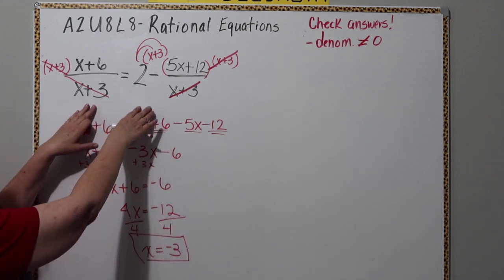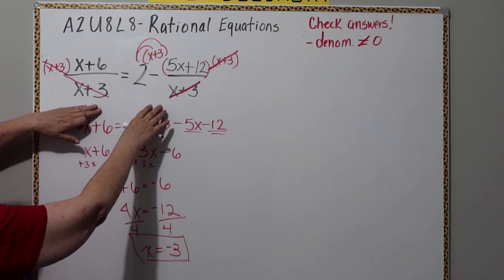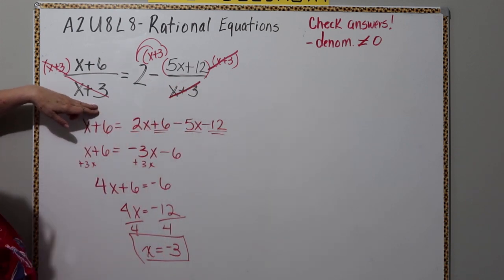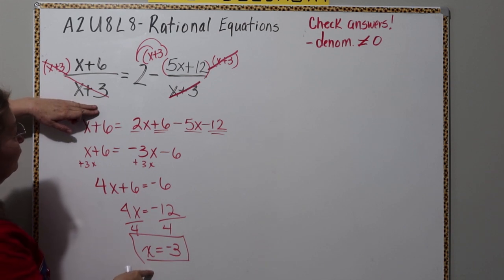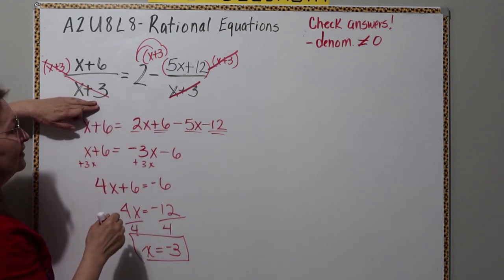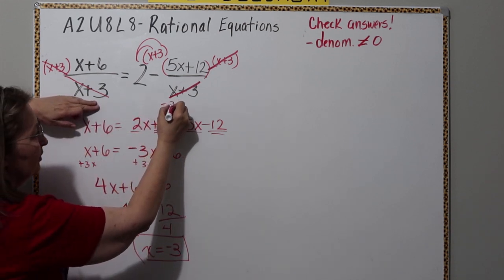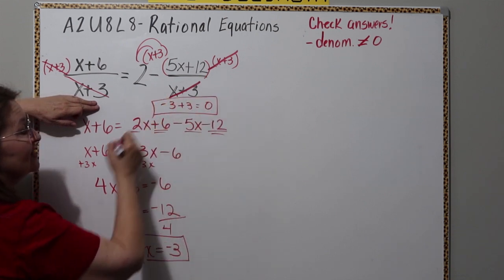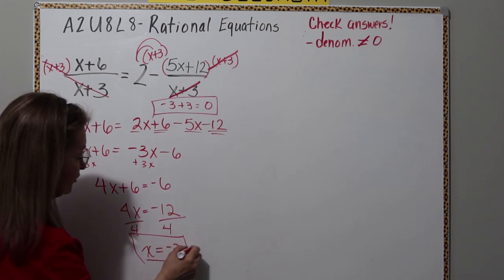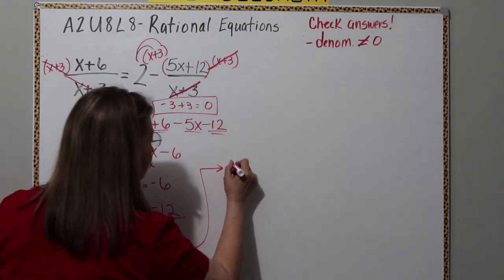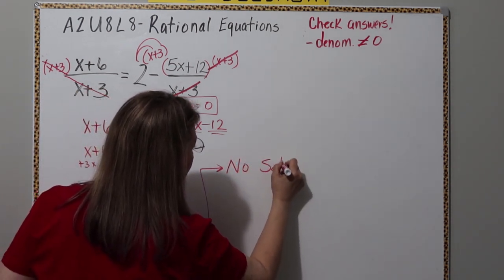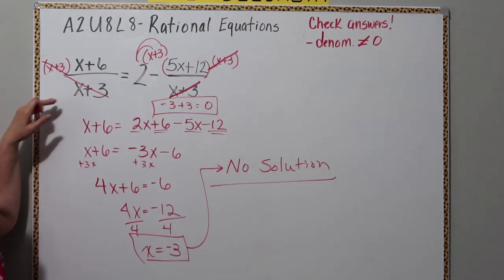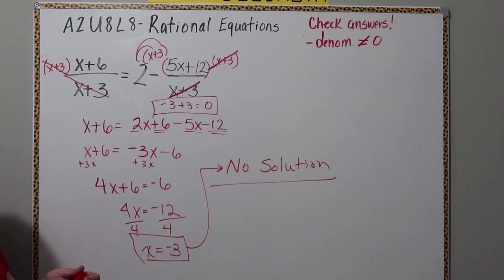Now let's go back up here and plug it into our equation. We're mainly looking for denominators. Now I only have one answer. So if I take negative 3 and I plug it into either one of these denominators, which is x plus 3, what happens? You get that 0 in there. So what is your answer to this problem? Absolutely no solution. There is no number that you can plug into this equation and get a true statement.